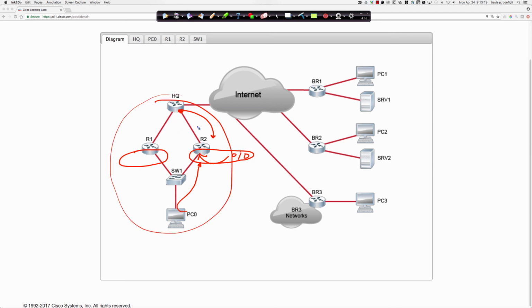And so the traffic would get up to the HQ router, but then on return, it would bomb out because HQ is saying, I don't know how to get to whatever the IPv6 address of that interface was.